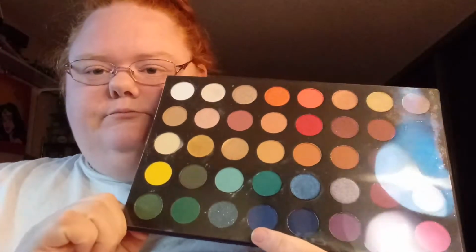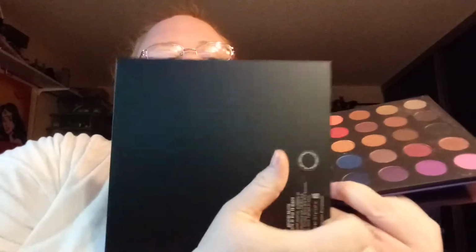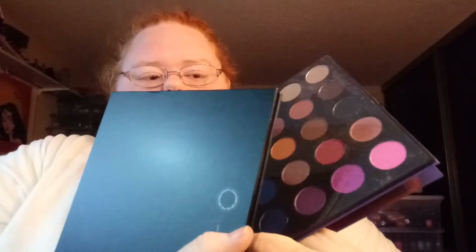But again, it's so much like the James Charles palette that I can't even. I mean, I knew that there was a lot of shade going around about them ripping it off, but they really did. So like this shade, the first one, that's called, I can't even read that, Canvas. It's white on this one. Where he has Flashback, they have basically Canvas. Well, it's a little bit more yellow tone than Canvas.